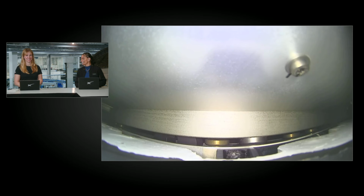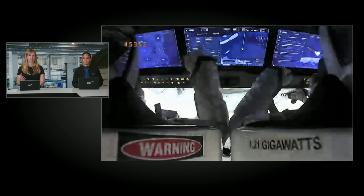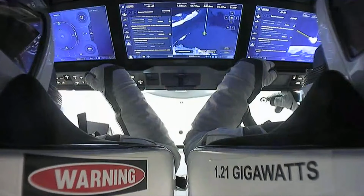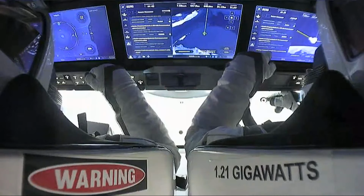The plasma. So, yeah. So all along for the last day, the Dragon capsule has been decreasing its altitude, beginning with the first two phasing burns that occurred on Friday. At 100 kilometers in altitude will begin entry interface, and at that point, that's when the crew begin to feel the effects of the Earth's atmosphere.